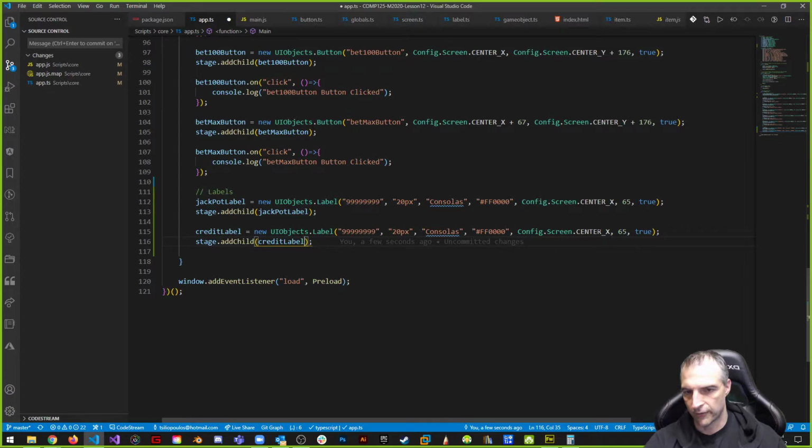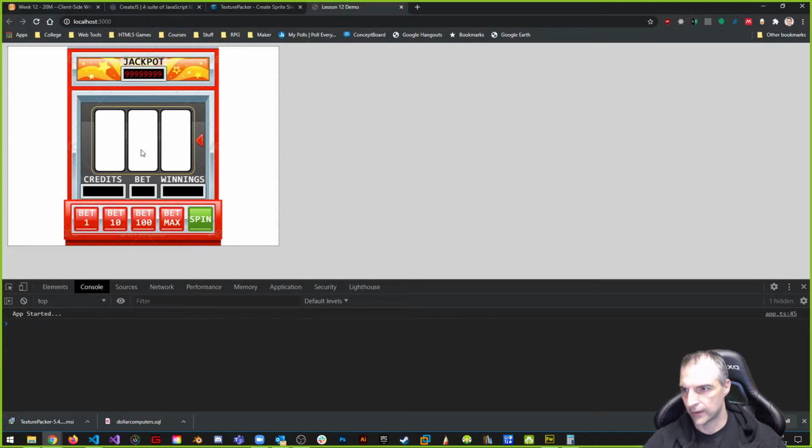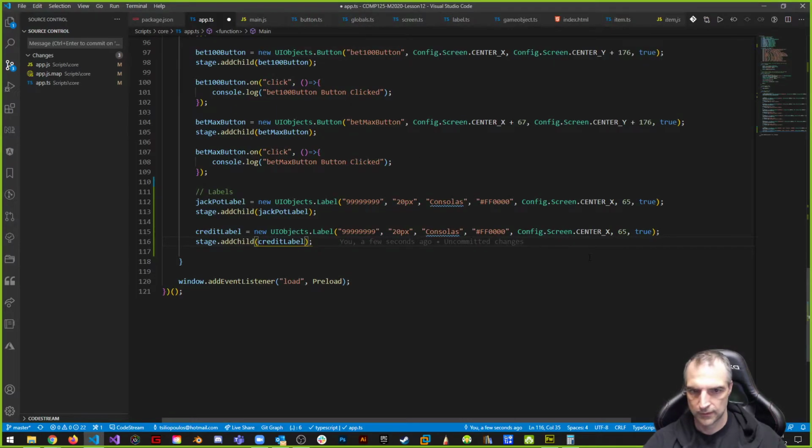again, instead of screen center X, what we want to do is march back from the center approximately, I would say, again, I'm eyeballing it, but I'm thinking it's going to be something like 100 pixels. Let's try that. So minus 100. And we're also going to go down a bunch of pixels.